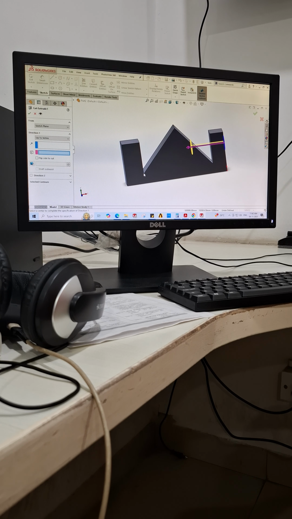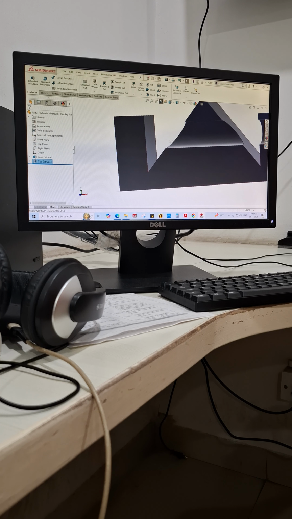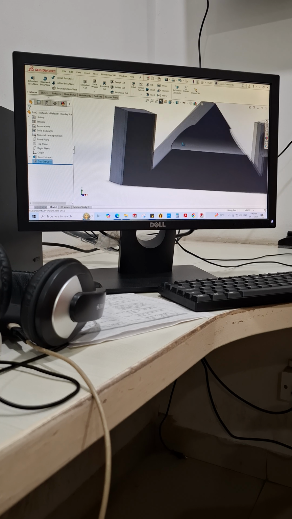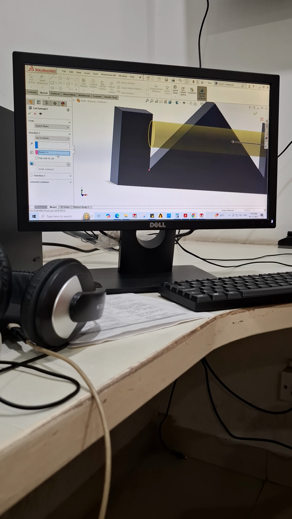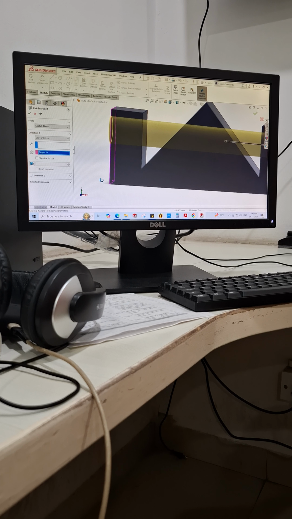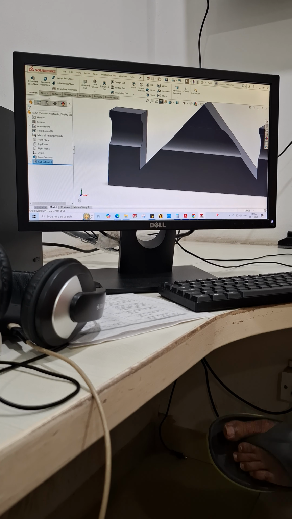This is my vertex. Now fully it will be there. Even this is also vertex only. Definition, clear selection up to this vertex. Okay, all up to vertex. Done.